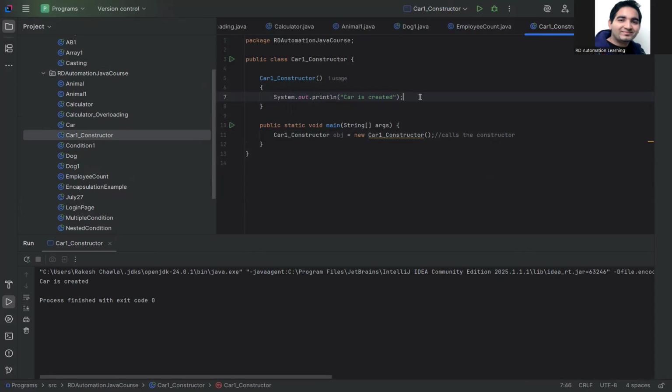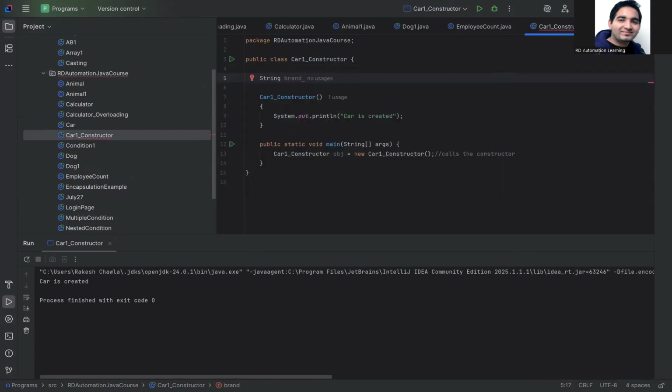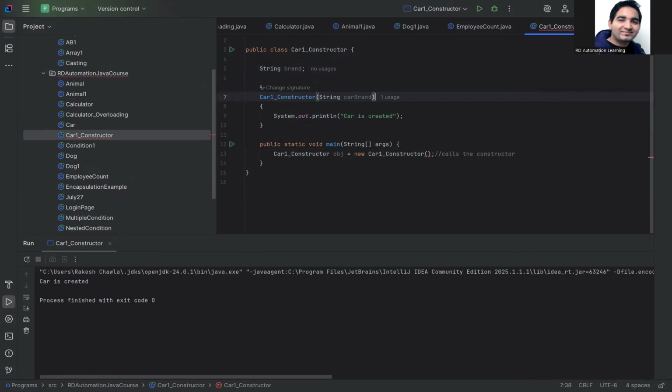Now we will create a parameterized constructor. Let's create one of the parameters, String brand. We'll take String as a data type and brand is my variable. We'll take one parameter here within the brackets, String carBrand.